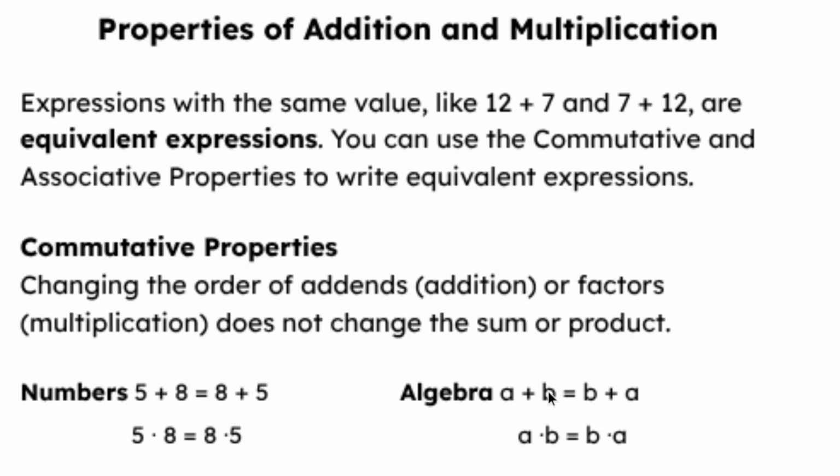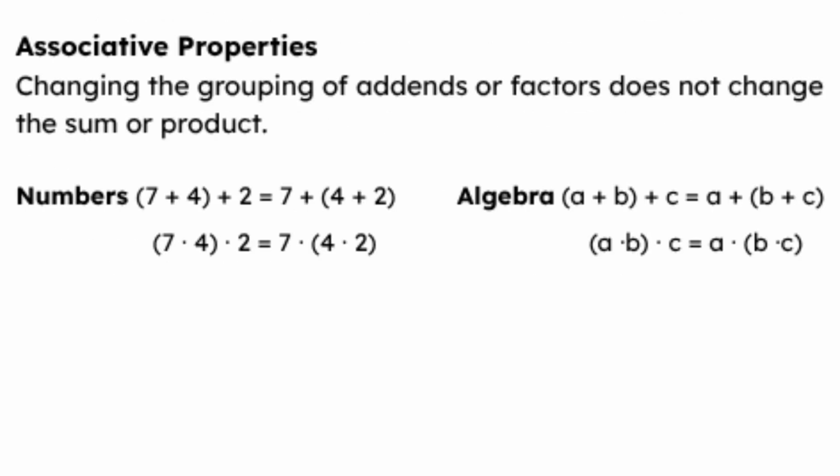So I can say A plus B is equal to B plus A, no matter what numbers A and B are. Okay, so they can be fractions, they can be decimals, any number you can think of. If I'm adding them together, A plus B, that's the same thing as B plus A. And that's the same thing with multiplying. So this is 5 times 8 is equal to 8 times 5. And again, that's true for every single number. So I can write that as A times B is equal to B times A.